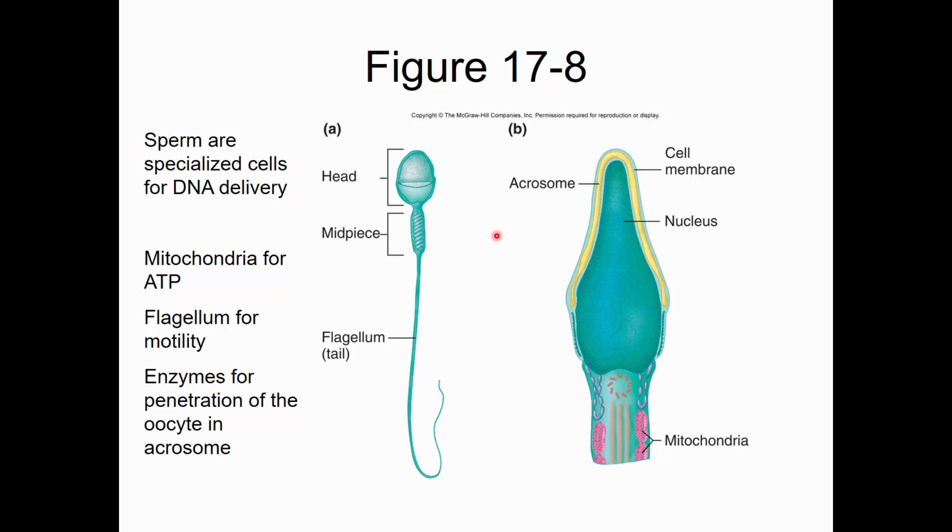And with vaginal intercourse and reproduction, sperm basically have to swim the equivalent of the English Channel. So they are specialized for that. In the head of the sperm is the nucleus. There's a covering called the acrosome that releases enzymes that allows the nucleus to make its way through the cells around the oocyte so that fusion can happen. In the mid-piece of the sperm are all kinds of mitochondria. So the mitochondria are taking the substrates in the semen, breaking that down and forming ATP, because ATP is required for the movement of the flagellum so that the sperm can swim.